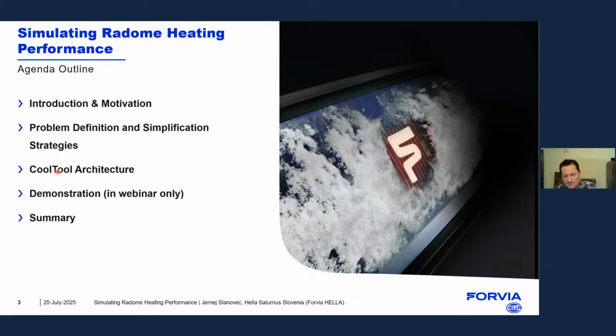A cool tool is basically the Packlet that I have developed and is helping us to tackle these problems. Then I will switch to live demo in Mathematica and then some concluding ideas. Now, because the timing is rather short today, I will be moving along the slides rather quickly, but I think that you will get the main idea.